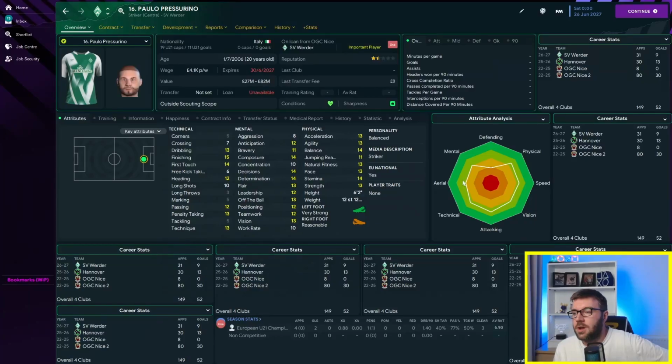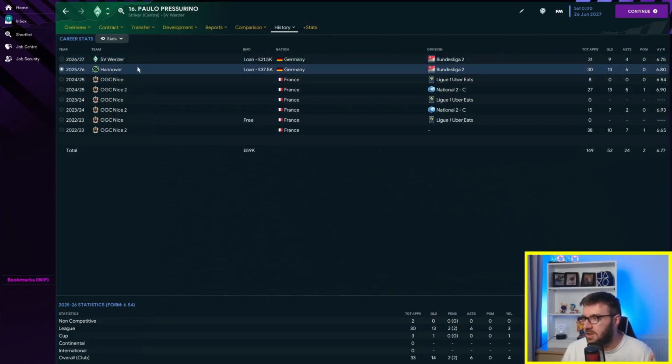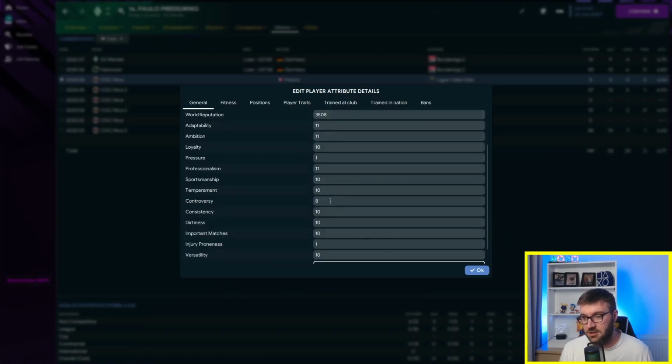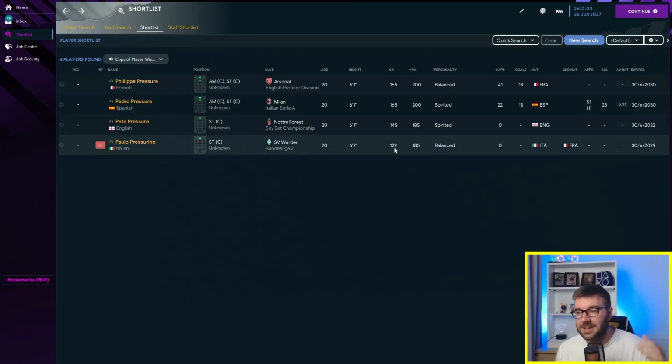So, Paulo moved from Nice, and he's not moved, he's at Werder on loan. He went to Hanover on loan, 13 in 30, in the Bundesliga 2, and now he's actually played 8 times for Nice, all off the bench, 6.54, not doing great, but what do you expect? Give him a few starts. His pressure is still at 1. He's moved some other hidden attributes up to 11, and his controversy's down at 8. He's chilling out. 20 years old. Only at 129 though, so he's quite the way off the pace with Pete.